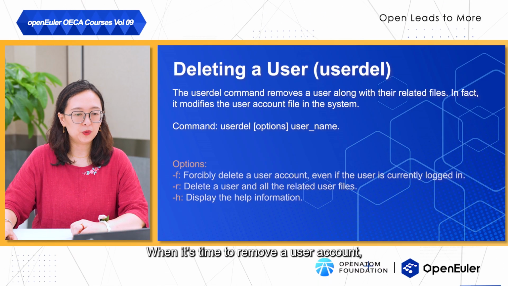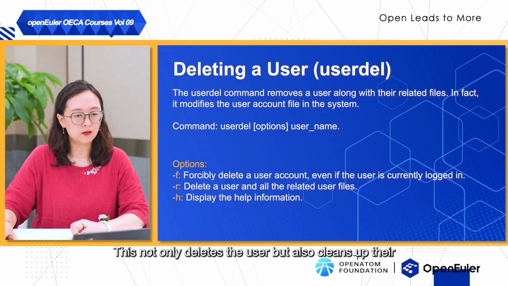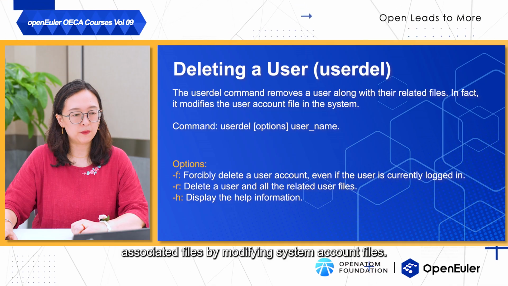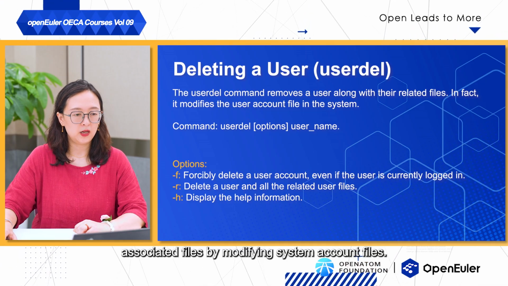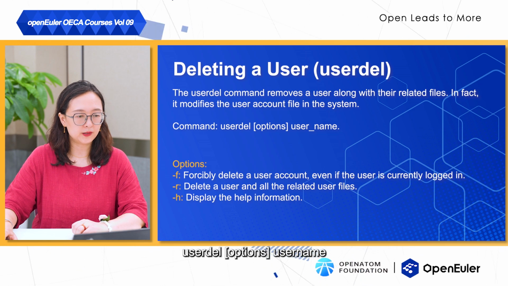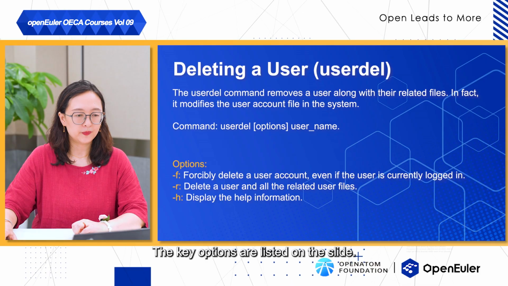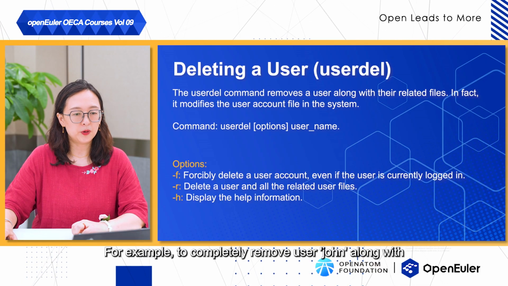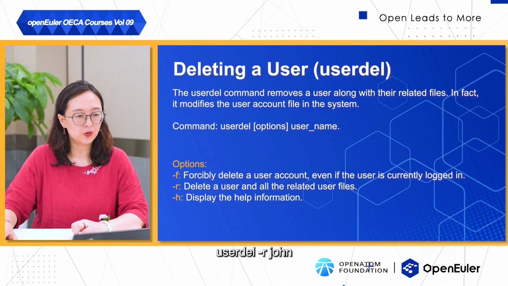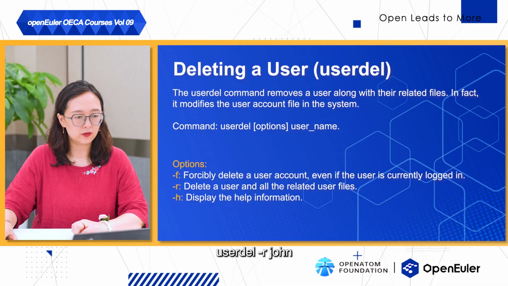When it's time to remove a user account, we use the userdel command. This not only deletes the user, but also cleans up their associated files by modifying system account files. The basic syntax is straightforward: userdel space options space username. The key options are listed on the slide also. For example, to completely remove user John along with the home directory, use userdel space -r space John.